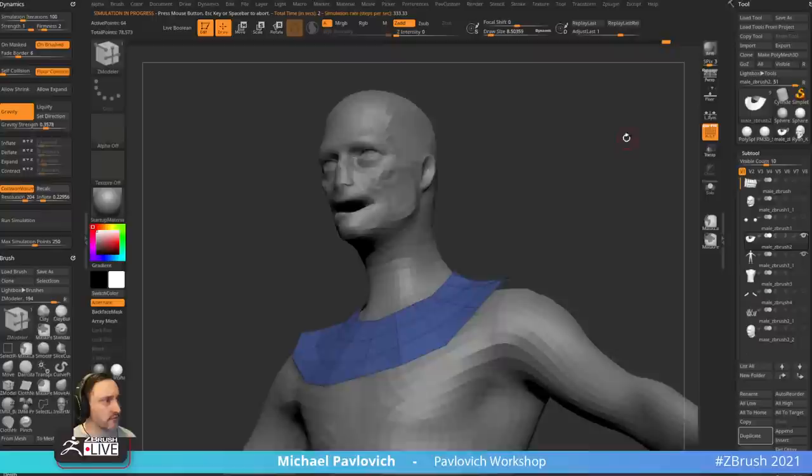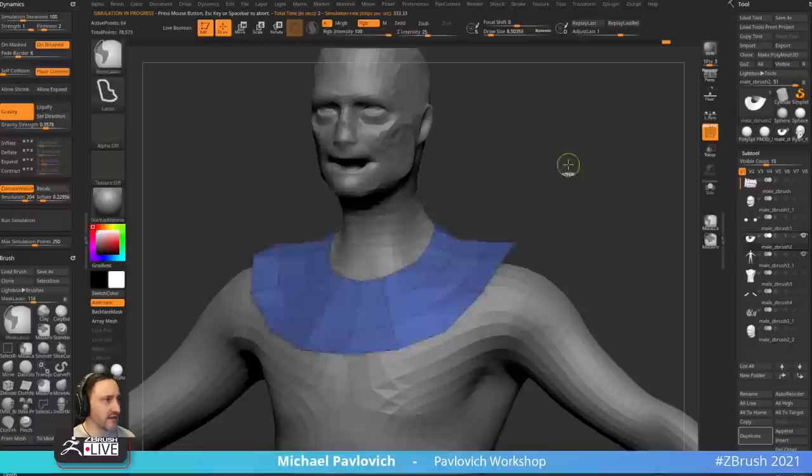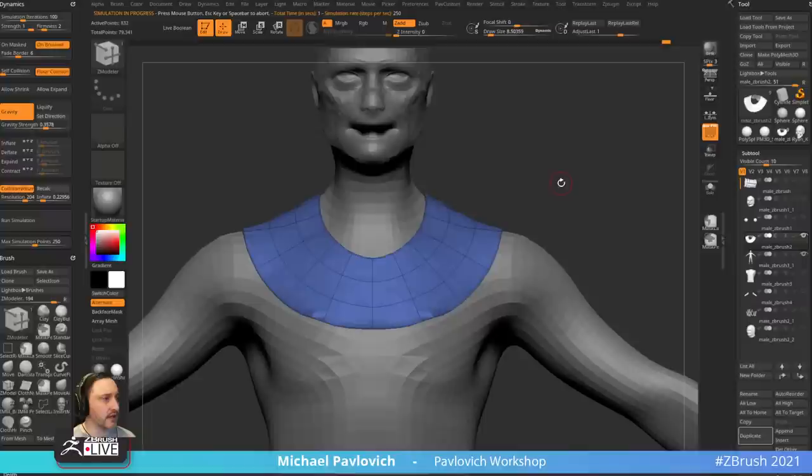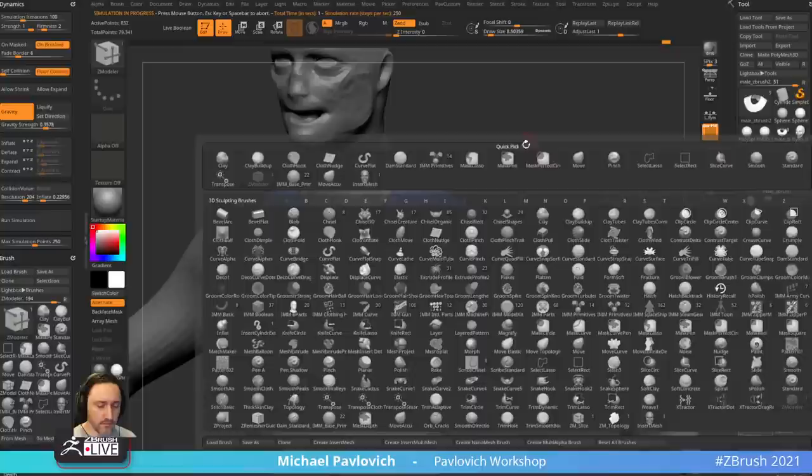neck. Of course, we can mask this if we want to, and then also we need a little more resolution, I think. So I'm going to hit Control D. Well, first let's do a crease, so it'll crease our open edges. We'll hit Control D a couple times, and then we'll run the simulation, and that can kind of be it draped, and then we'll turn off collision volume. And so now we'll say brush cloth.